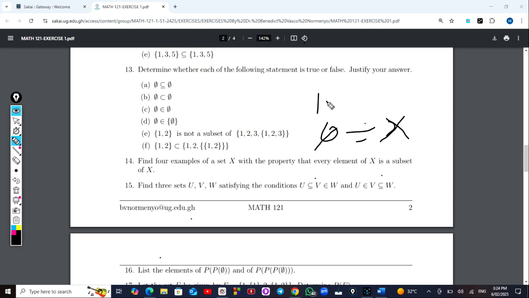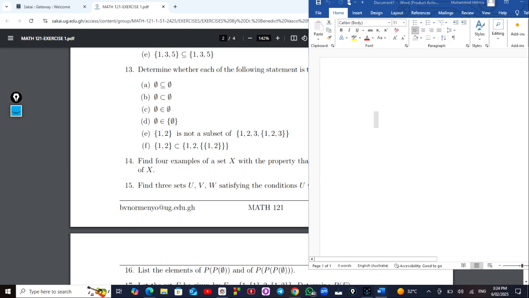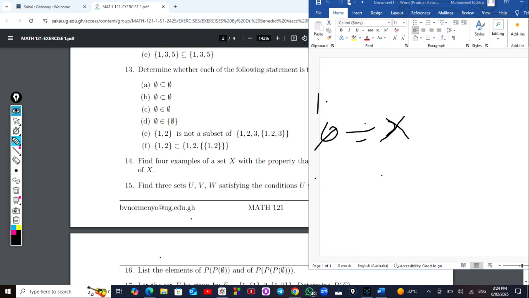So let me open my list. So let's say example 2 will be what? X is equal to maybe a set which contains the empty set, and a set that contains the empty set. So X is a set containing what? The empty set.